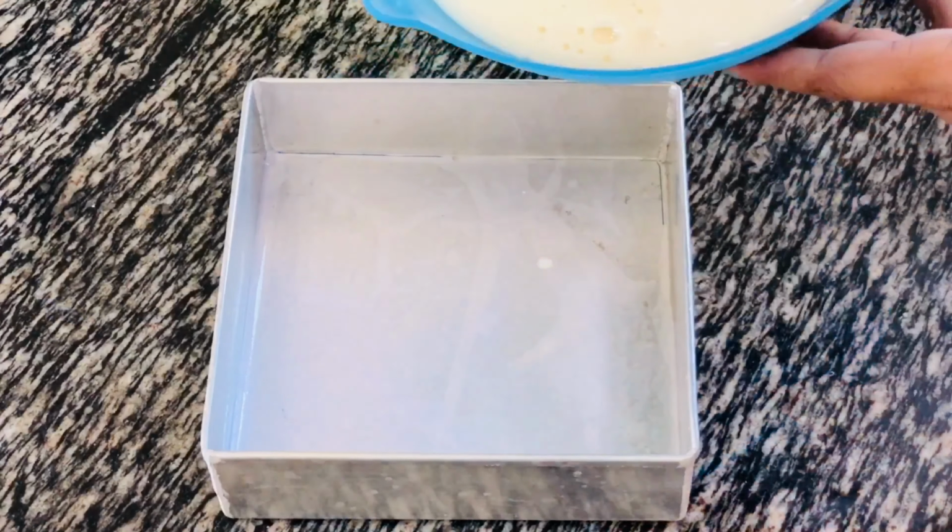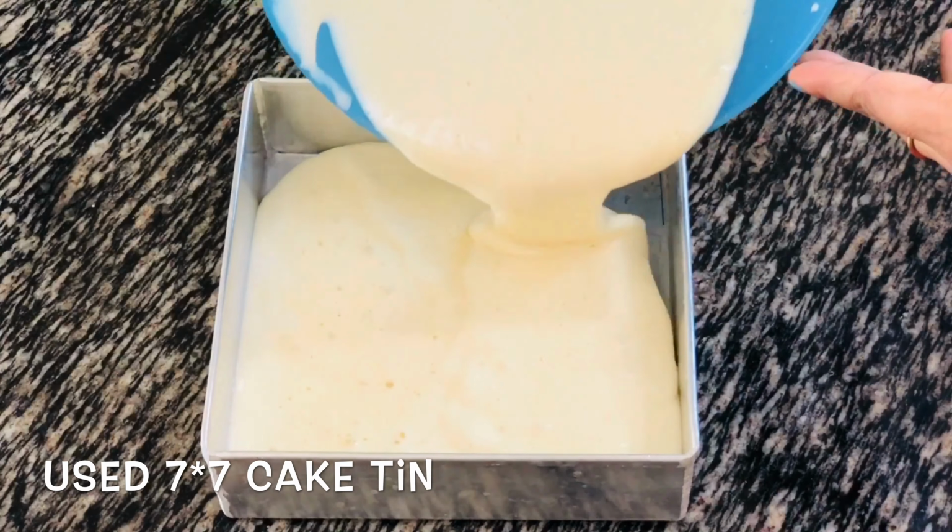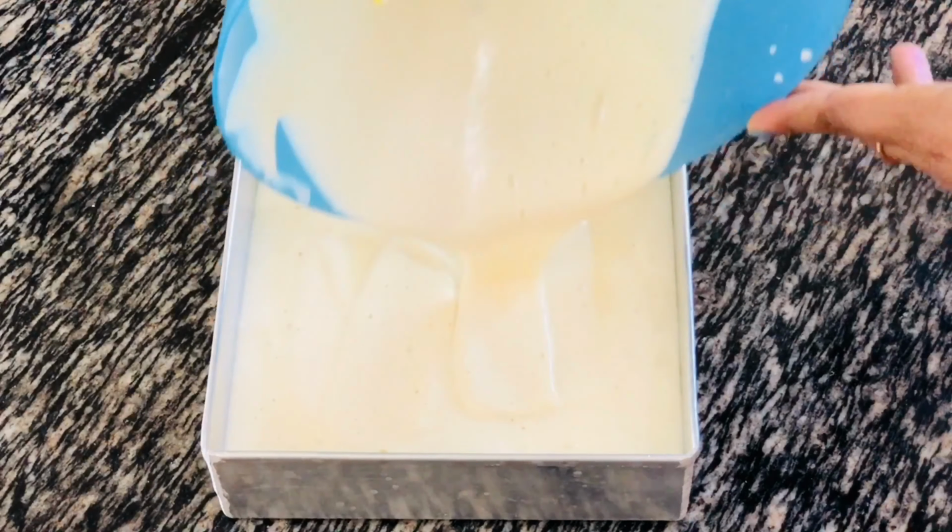To bake this, here I am going to use a 7-inch aluminium cake tin, which I have greased with some oil and dusted with some flour and lined with parchment paper. Pour the mixture into it and tap a few times to remove air bubbles from it.